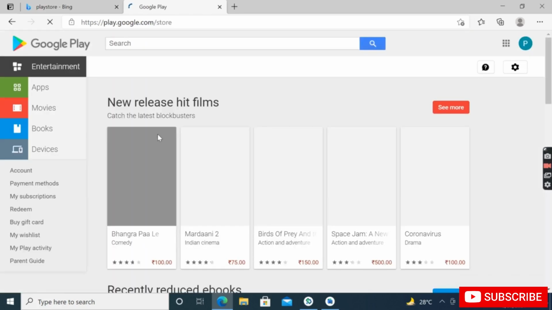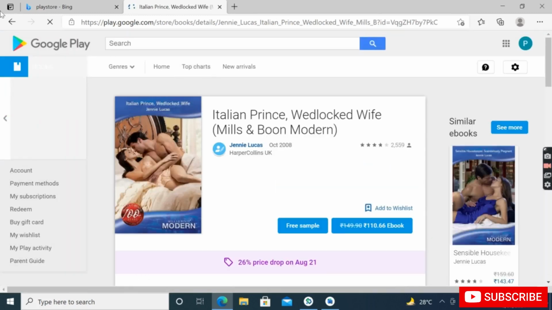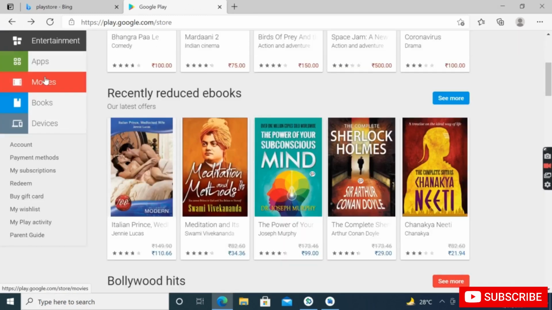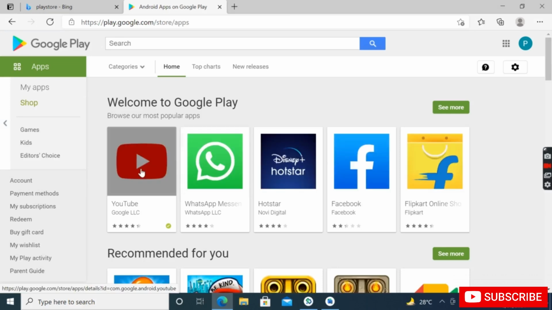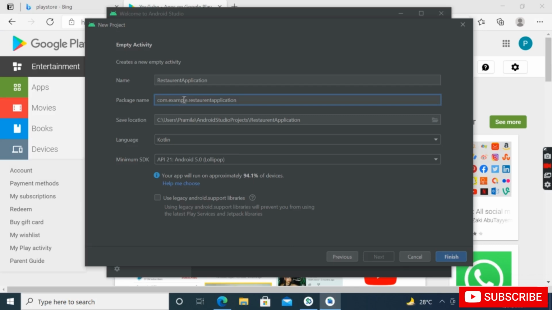I will tell you where the package name will be used. Let's open apps and choose any application. This is the package name which we are selecting here. So be careful while choosing a package name.